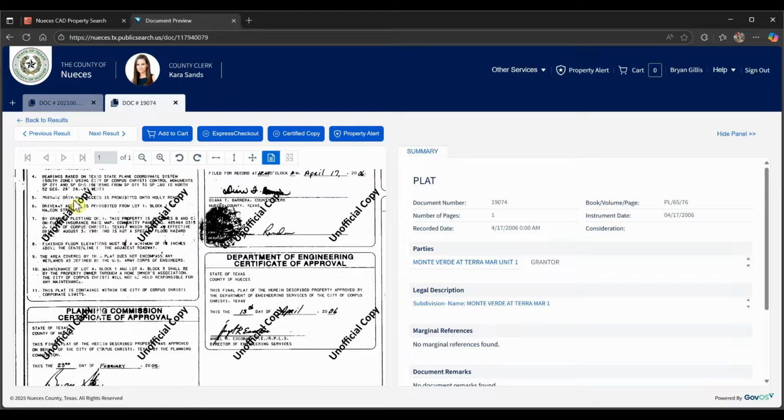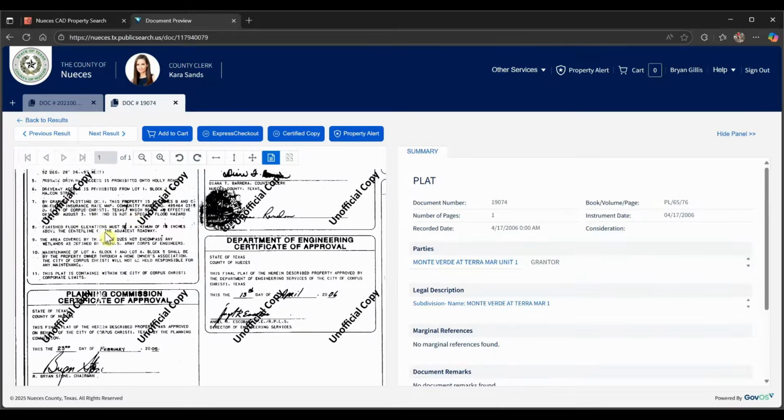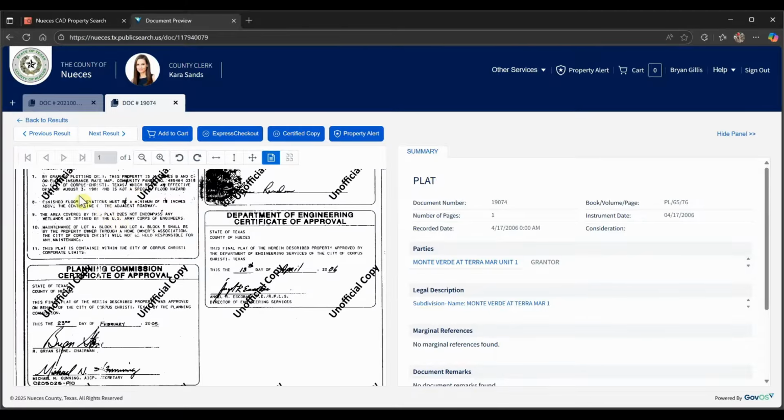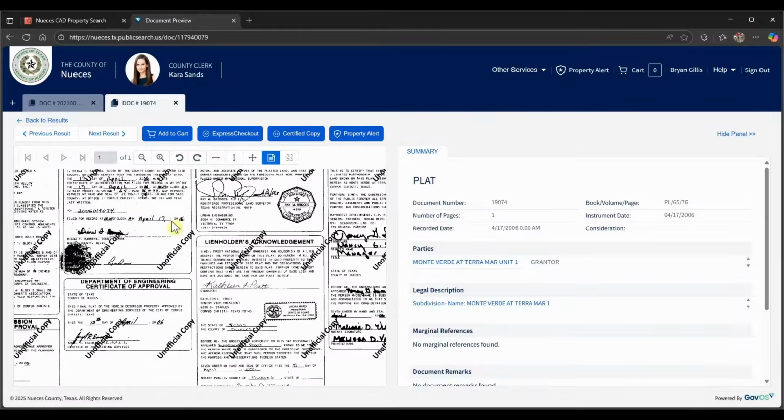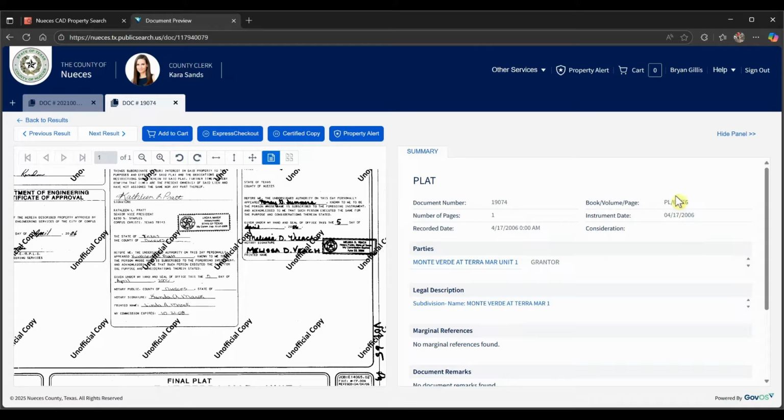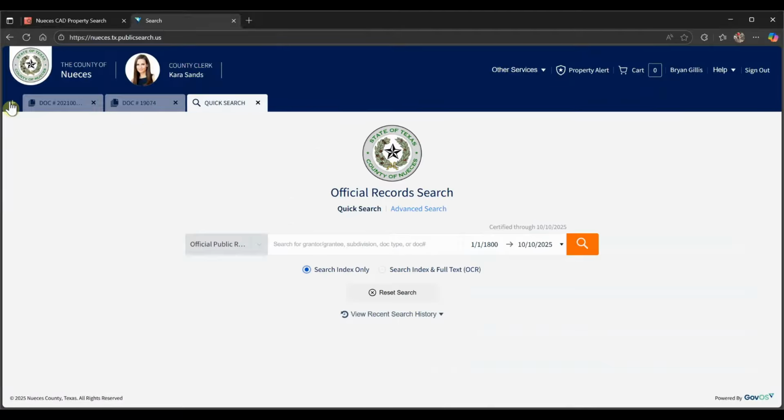Pardon me, we do see here specifically that driveways are not allowed to go directly onto Holly Road. And other than that, there's not anything else too specific here that we need to know. But it's good information to review. We see here it's page 1 of 1. So since this was filed as 6576, let's go ahead and look for 6577.